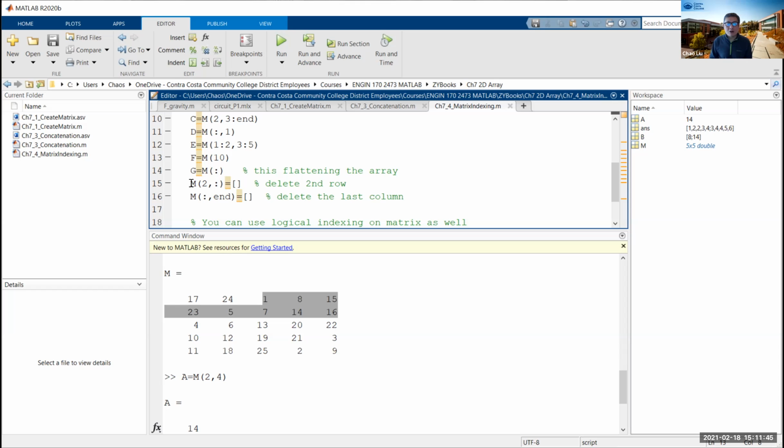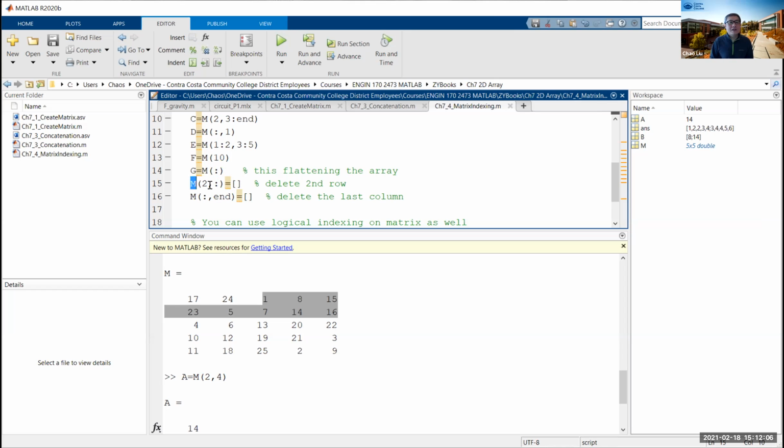You can also delete a certain row or a certain column. The way is that you specify it and you set it equal to this one here. This is called the empty. Put two brackets without anything in there. That's empty.